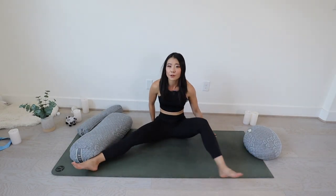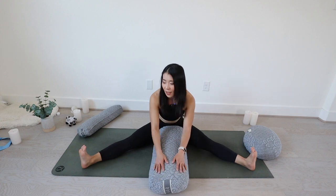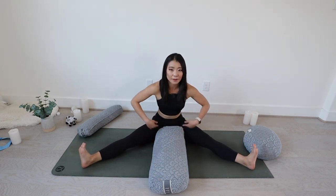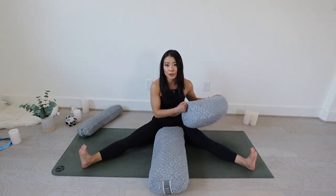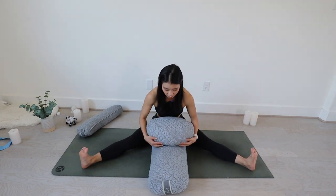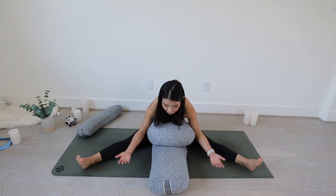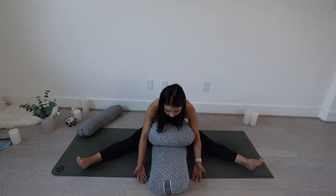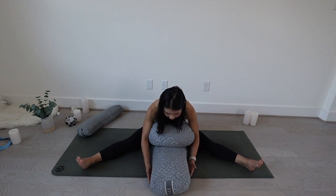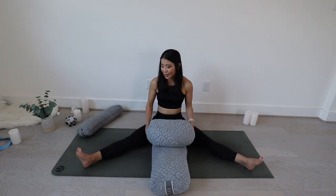The next pose is wide-legged forward fold. Extend your legs, come to a straddle, find your bolster, and lean forward. This is a little tricky because a lot of us aren't very flexible around the hips and lower back. I like to stack the cushions — bolster on the bottom with the meditation cushion on top — and rest my chest on the stacked cushions. You feel a lot of support from the ground up, which helps you relax and release. In yin and restorative practice, you're not contracting your muscle — you're passively stretched, letting gravity do the work.